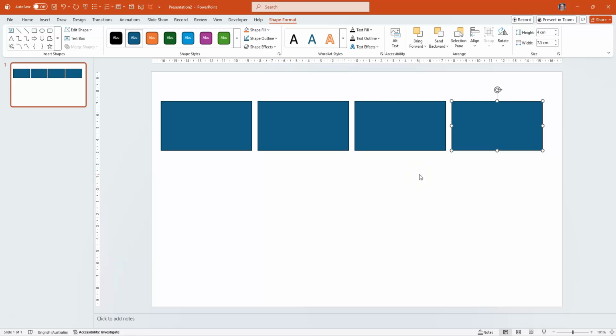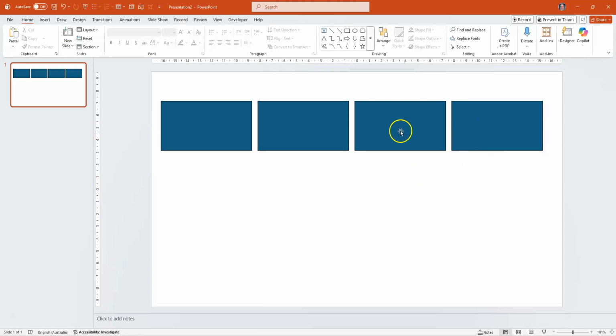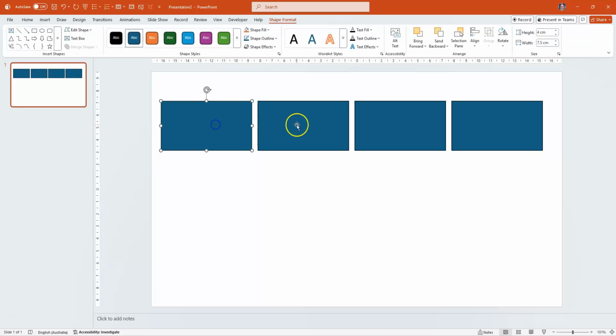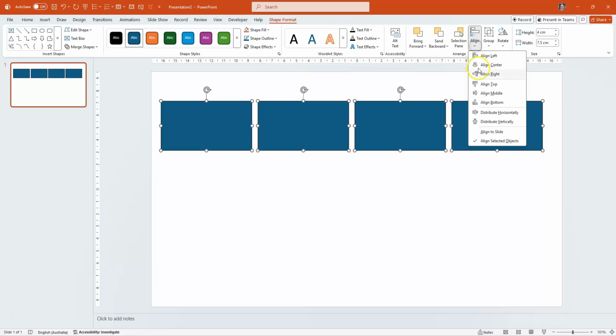All right, you can see as I'm duplicating, it knows where that shape was, and it just continues it on. If you find that your shapes are not lined up, or the spaces between each one are a little bit out of whack, you can easily select all of these using the Shift button, and I can align these to maybe the top edge, and then I can also distribute them evenly horizontally as well. These are already perfectly sized and separated though.